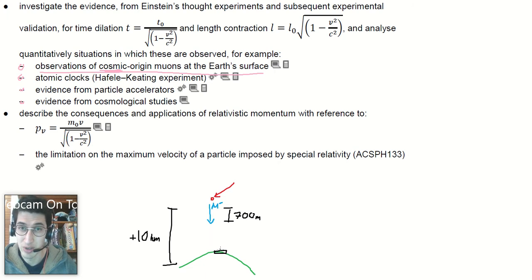If we compare a detector on the ground and another one high up on a mountain, the differences in the amount of muons that we measure should be really high. We should measure a lot up here in about the length that they should be able to travel, and we should measure almost none, practically zero muons striking the bottom. But what do we actually detect? We detect a lot of muons at the bottom.